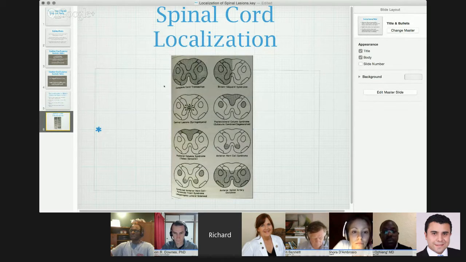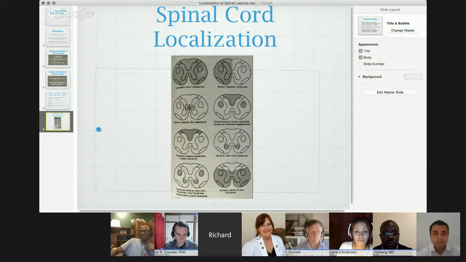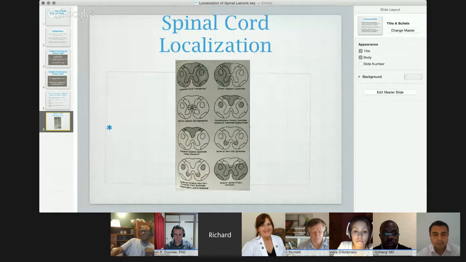This is a complete lesion of the cord, a complete transection. This is a Brown-Séquard syndrome, where there's a hemisection of the cord, and so you're going to have both ipsilateral and contralateral sensory and motor findings. Your ability to identify and understand these different patterns of disease really helps you think through spinal cord anatomy. Here is an example of syringomyelia, where there's a small syrinx, but as it expands, you get what's called sensory dissociation, and that is related to the tracts that get involved.